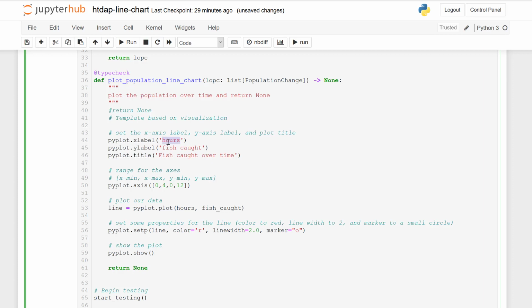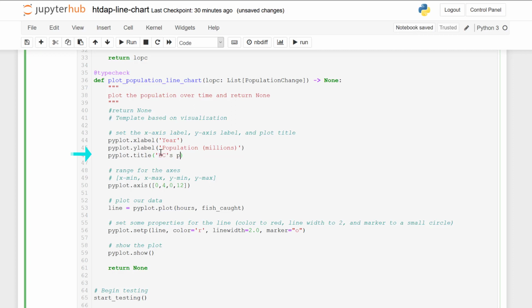So our X label, that should be the years. Our Y label is population in millions. And remember, I already thought about what I wanted this to say when I created the example, when I hand drew my example earlier in step 1C.